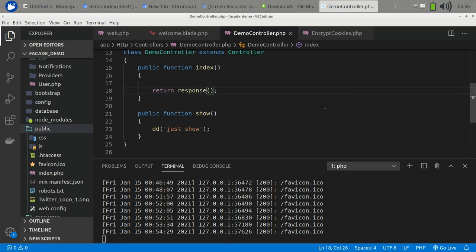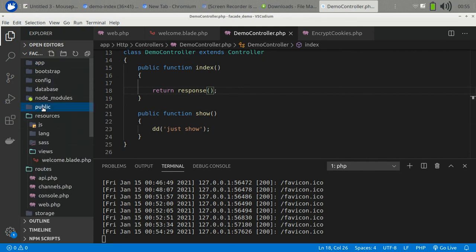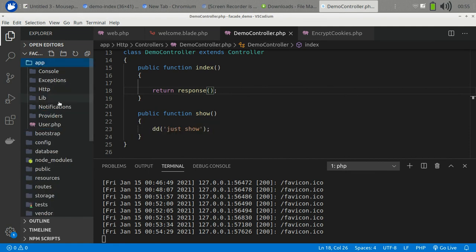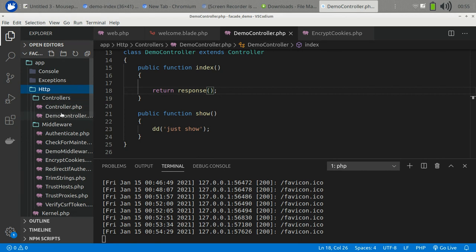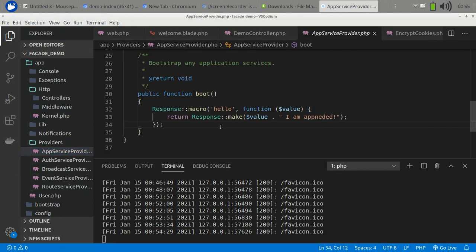The last thing I want to share with you is the macros. The macros are very useful to provide reusability of your responses. Suppose you have a common response and you want to use that several times, then you need to define that in the HTTP providers, app service provider method.